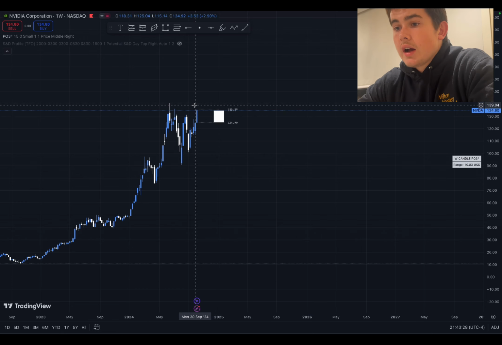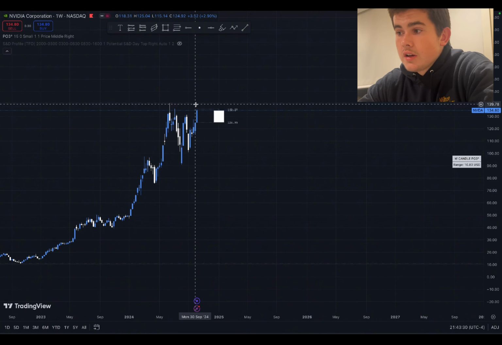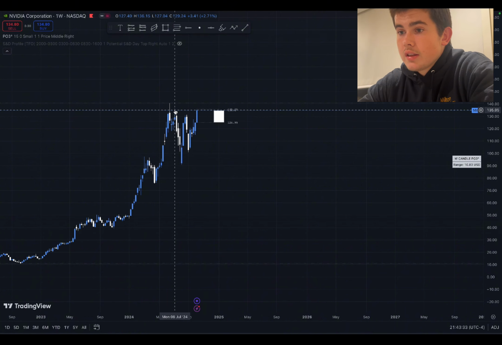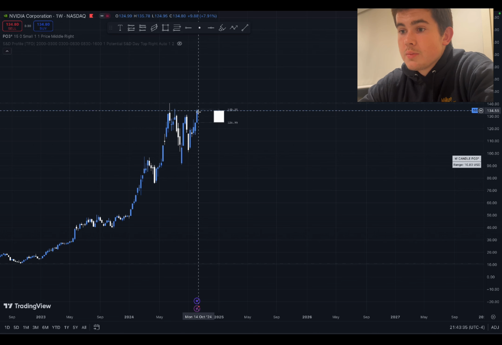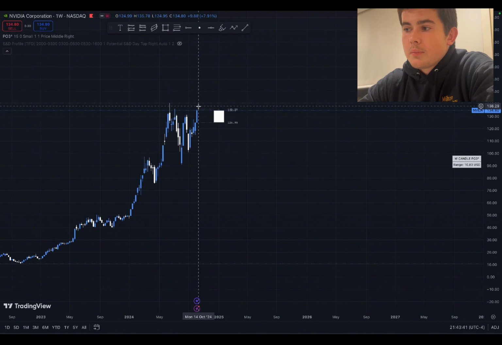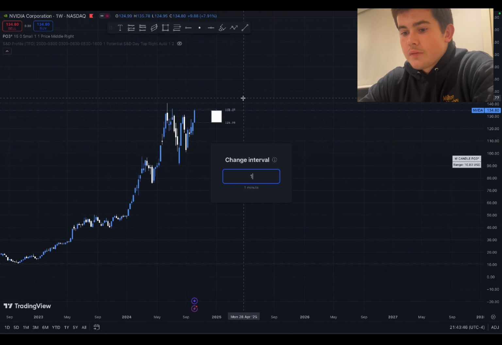I want to see price come up here and target this liquidity that is sitting up here at the 128 level that was taken here before for the sweep. So I do want to see price take that 138 level, which is where I'm going to get out for what will be about a $250 win. So that's fine. But if we go back to the 15 minute.